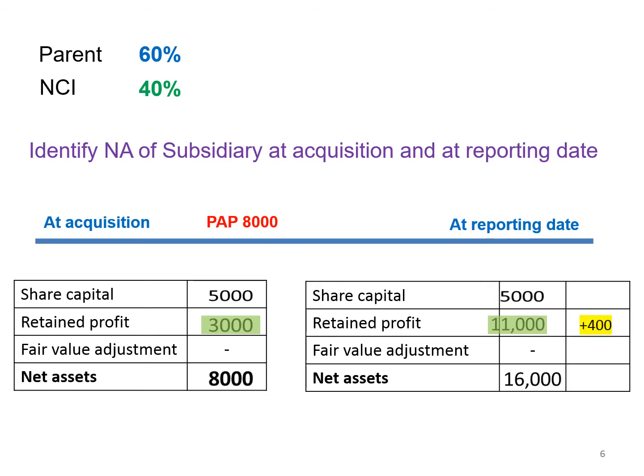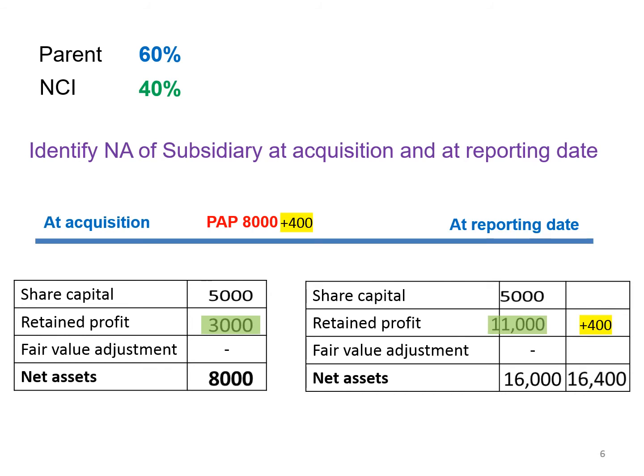This post acquisition profit is going to be adjusted by adding surplus depreciation resulting from intercompany sale of profit with an unrealized profit. This surplus depreciation should be added back to the subsidiary company, that is Beta company's retained profit. So accordingly, for consolidation purpose, Beta company's retained profit is increased to 11,400. That will result in an increase, again, post acquisition profit will be increased by 400. So post acquisition profit should be 8,400 for consolidation purpose.